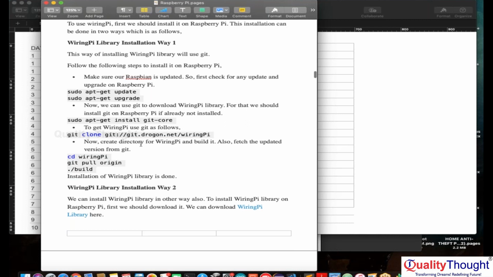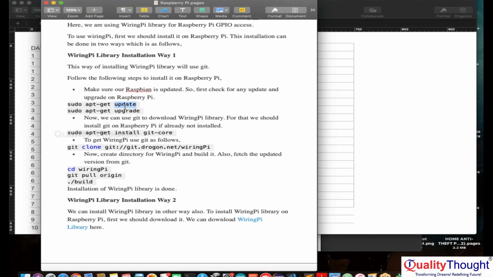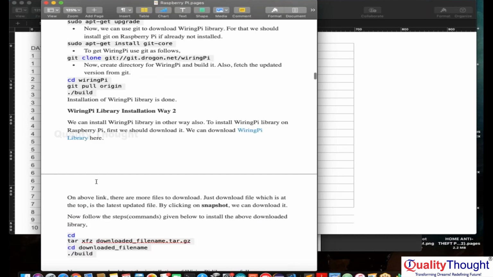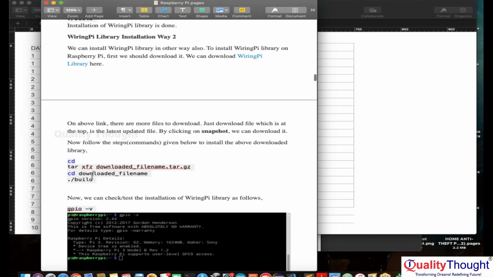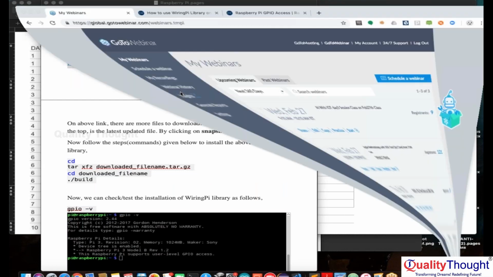You're going to clone that, then cd into it, then git pull, and then build. Once you build that application, nothing like it. So you have it installed. Otherwise, you can click on this particular link and download it.